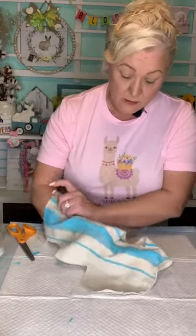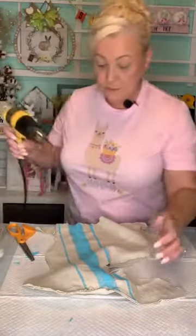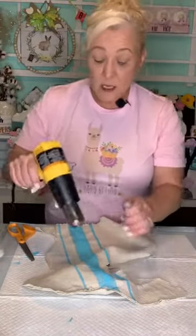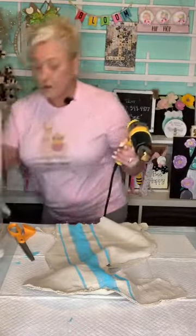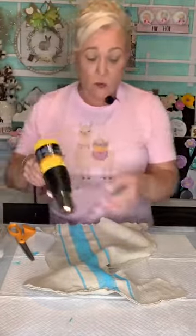Still a little wet. The bunny pattern is a tracer, and Carol's going to share that with you guys. So it's traced, and then you cut it out. I'll provide you that tracer. It's a little wet, guys.